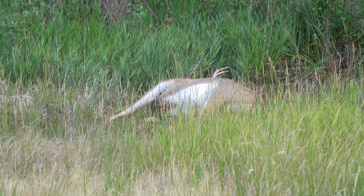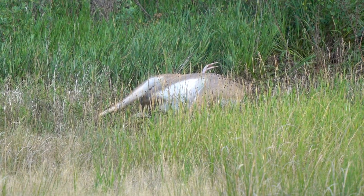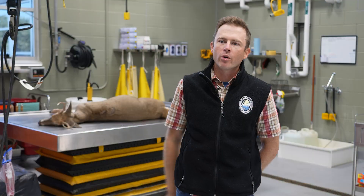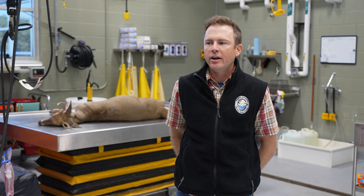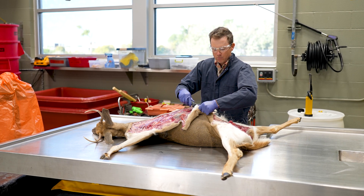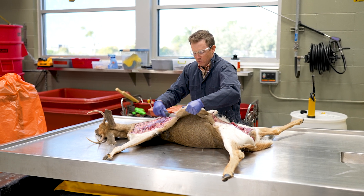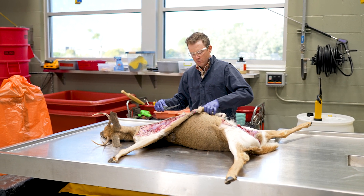For our system to work, we strongly rely on the eyes and ears of people out on the landscape. When they see sick or dead wildlife they'll call us, or a warden in the area will, and we'll work with field staff to figure out what needs to happen — whether that animal needs to be euthanized, whether we can let nature run its course, or whether that carcass needs to be brought here for further investigation. A member of the public is always involved in that chain of communication.